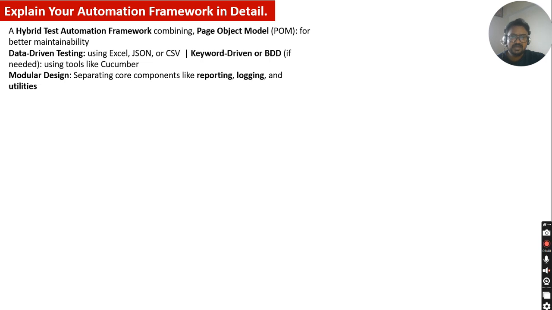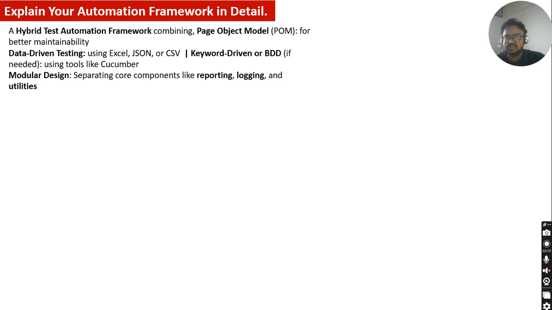If you want to see in detail what is keyword driven and what is data driven, I have created a webinar. You can refer to that webinar, where I have explained in detail how data driven and keyword driven work. But in simple terms, we follow the hybrid framework, a combination of data driven, where we fetch the data from different data sources, and keyword driven, where we create keyword related libraries for our particular framework.